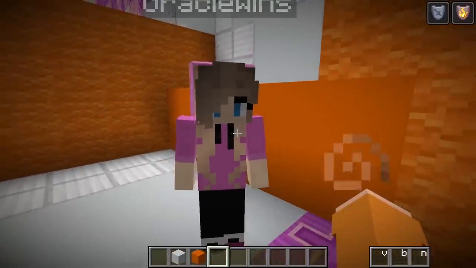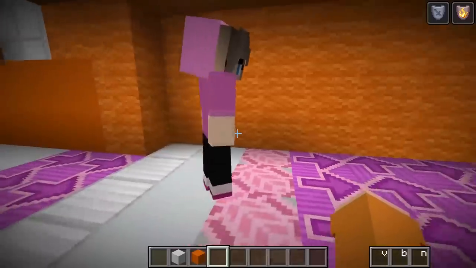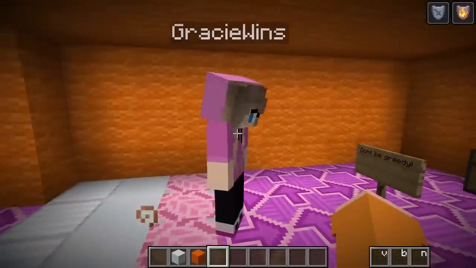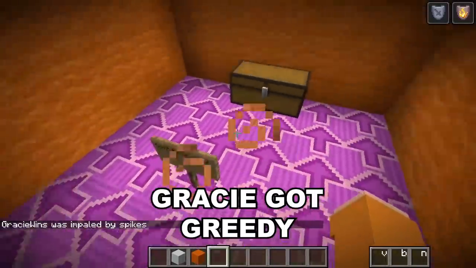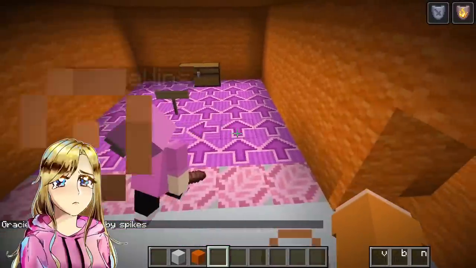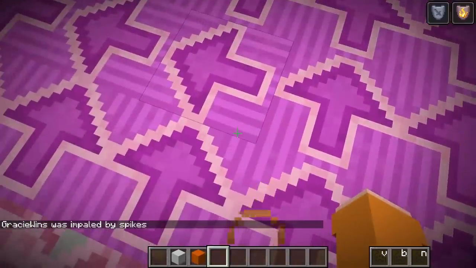But for this next challenge, you're going to have to be really humble. Read the sign. Don't be greedy. Okay, Gracie, there's a chest. You can take the loot, but don't be greedy. Yep, you went for the loot and was greedy. You should be like that. No, but I just wanted something to help me. You went for it again.